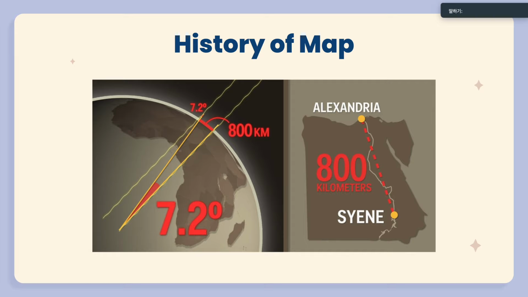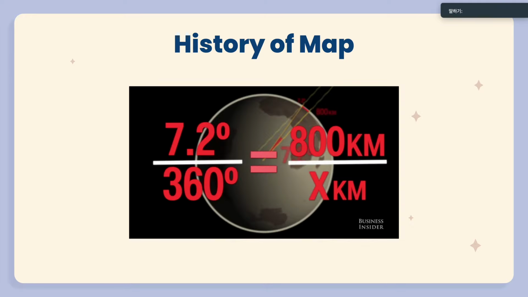Then how did he measure the Earth's circumference? In the 3rd century BCE, Eratosthenes, a Greek librarian in Alexandria, calculated the Earth's circumference to be about 45,900 kilometers. How? He compared the length of a shadow from a vertical stick in two different cities on the same day. And then the ratio between the north and south distance between the two cities and the angle measured gave the ratio, which allowed him to calculate the size of the Earth.